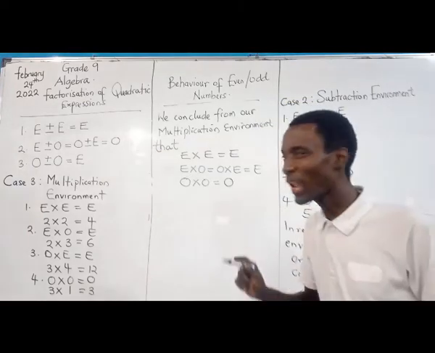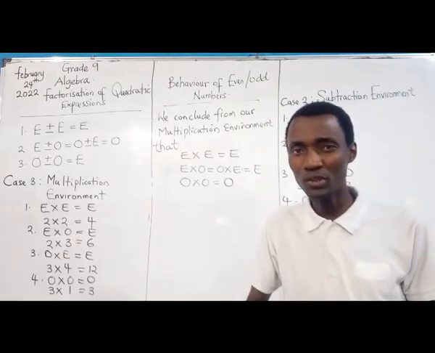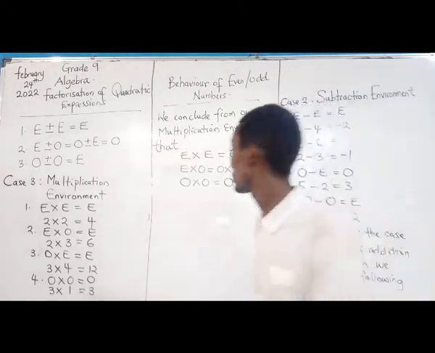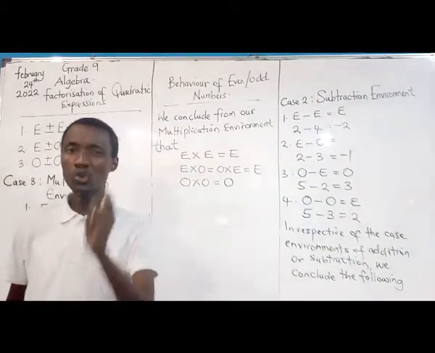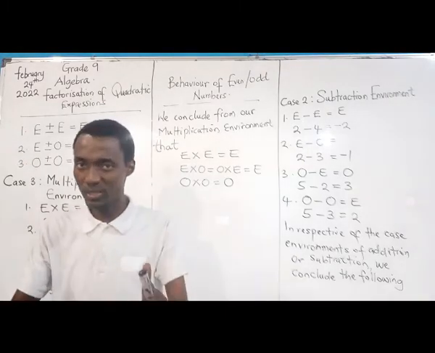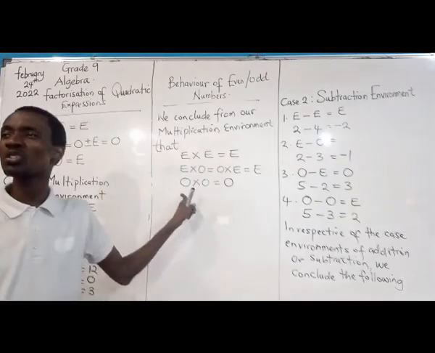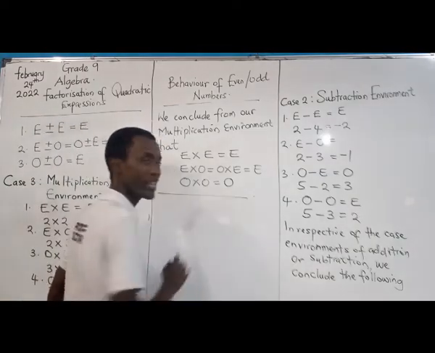Anytime I multiply two numbers, as long as one is even, the answer must be even. That's what we're seeing here. The only time we have an odd number as the answer is when we have both numbers as what? Odd. This is something you must remember and not forget. So that's the conclusion on this one. So let's note that one down.